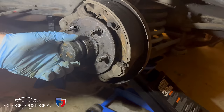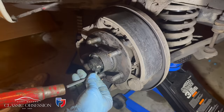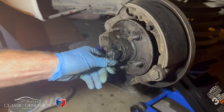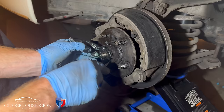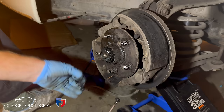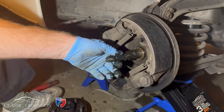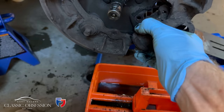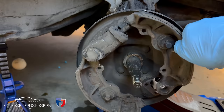Now in the previous episode, it showed me doing one of these front ones. But now I'm going to show you a different way. By removing the hub, it makes things an awful lot easier. See? Everything in there is just so much more accessible. I can jet wash all this off and detail it in a future episode, but for the time being, let's just get the car running and stopping and starting.